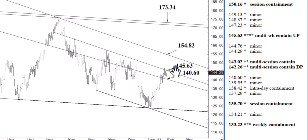If that is your time horizon, if we close above 145.63, you go long, whatever that means, whether you're buying the stock or buying 154 out of the money calls that don't expire for at least a month. You tag the 154.82 channel top, then you liquidate, you take profits, and you reach for 144 out of the money puts that don't expire for at least a month or so. This could be a nice play for some period of time, but it would be a settlement above 154.82 that would accelerate that objective at 173.34 to within 2 to 3 months. And once again, closing above 145.63, I think we're 3 to 5 months away from reaching 173.34. So you could scout out 6 months, 9 months out of the money, 172 calls that don't expire for at least that amount of time, and that would be another options play.